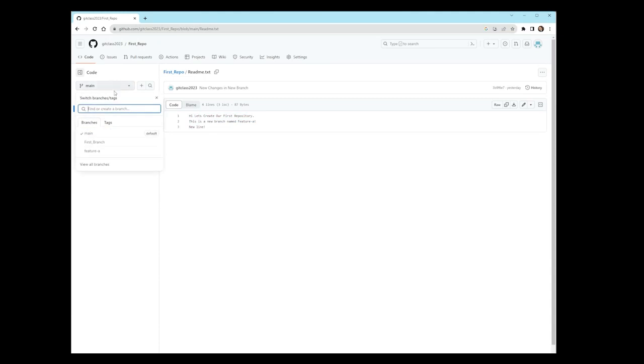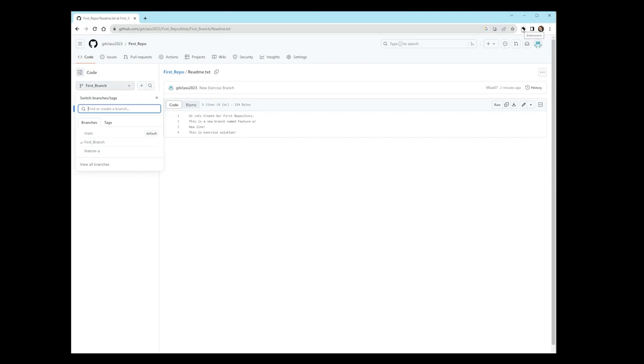But if I change this to first branch instead of the main or default branch, you can see that I have this is exercise solution here. So this was the fifth step, checking out on GitHub. Yes, we checked out our new branch and everything is there. This is the change that we made and committed. It's also here, but it's not in our main branch. It's in the new branch that we are committing the changes on.